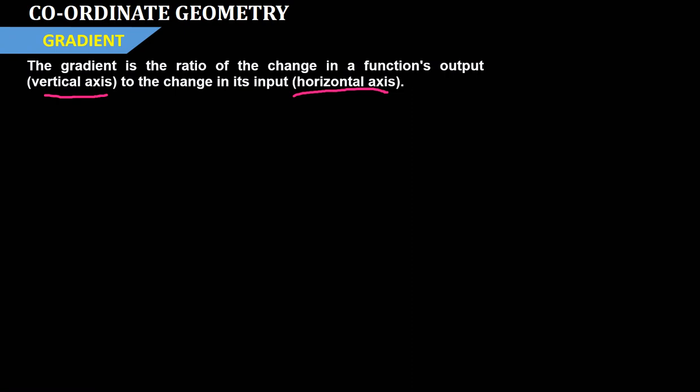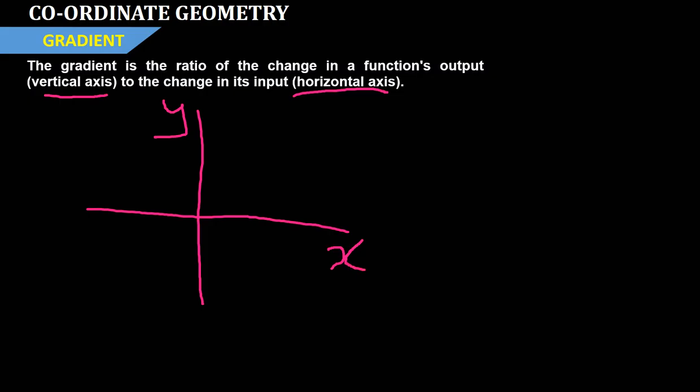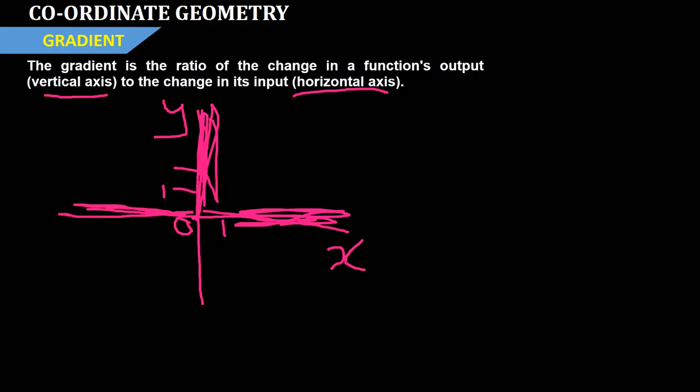and horizontal axis. When you say vertical axis, we are talking about a graph, where you have this part to be the y axis and this part to be the x axis, and their point of intersection is point 0, and this part is maybe 1, 2, 3. All this part will be positive for x. This will be positive for y. And this part is going to be negative for x. And this part will be negative for y.